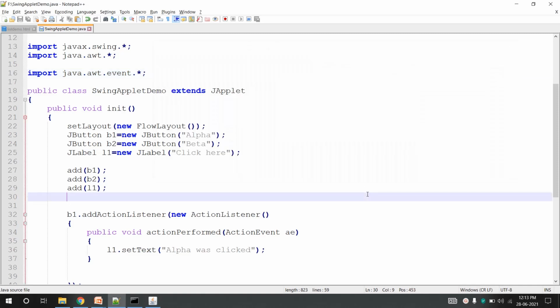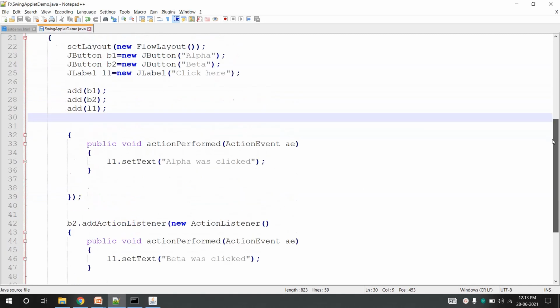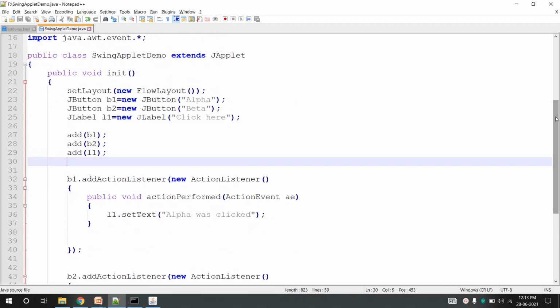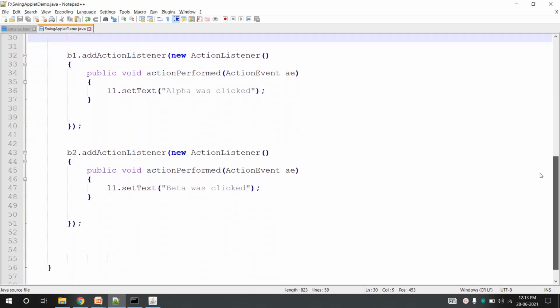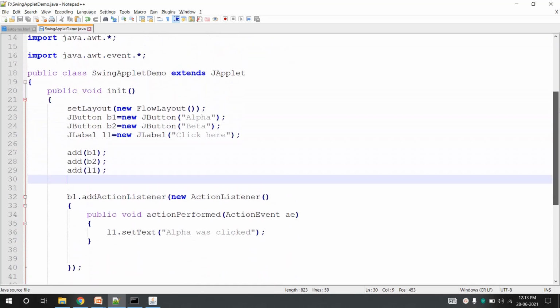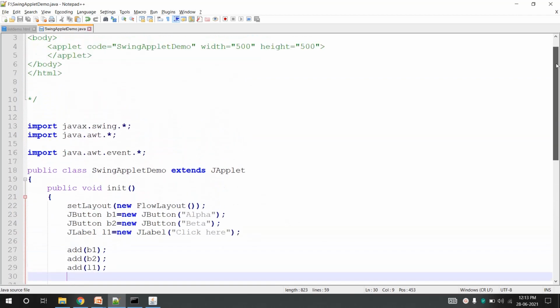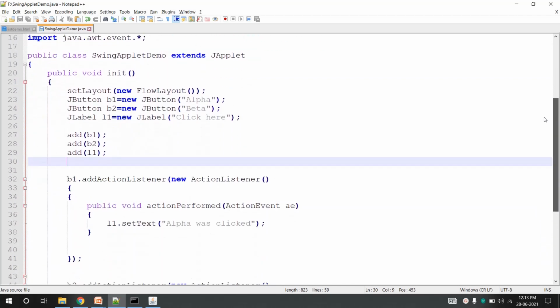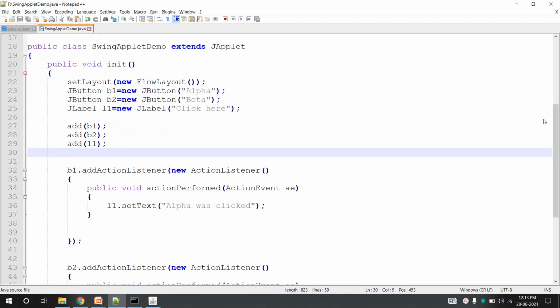Okay. Now one more important thing here: as we have seen in the theory, the GUI in an applet, or all the component interaction in swing, needs to be handled on the event dispatching thread. But here in this example we haven't used the event dispatching thread, we are executing everything on a single thread. We have to execute the GUI and the user interaction on the event dispatching thread, like we did in the case of the last application, where we used SwingUtilities. Same way here also we have to use it.